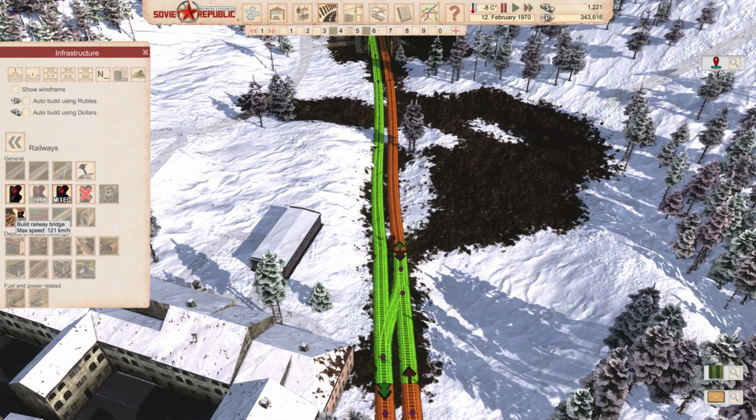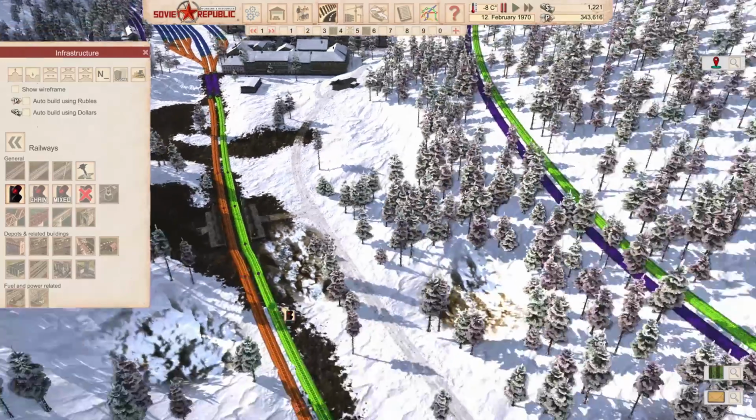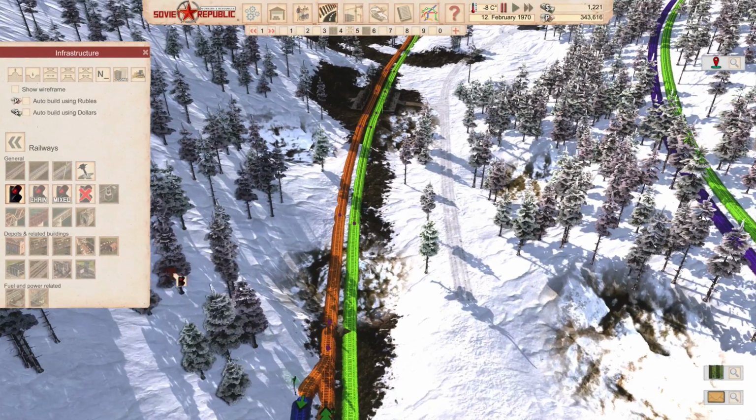Is it this way? Yeah, I think it's this way. And then in this direction, I'm gonna put normal semaphores. And the same thing I'm gonna do on the opposite side. So when the train comes from here, by any chance, if he just wants to refuel and then go back, he has to have an option to do so.